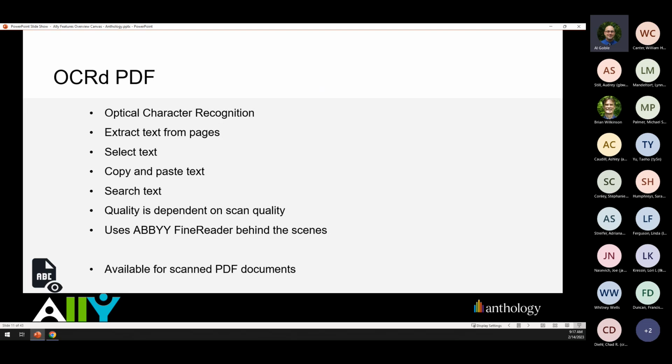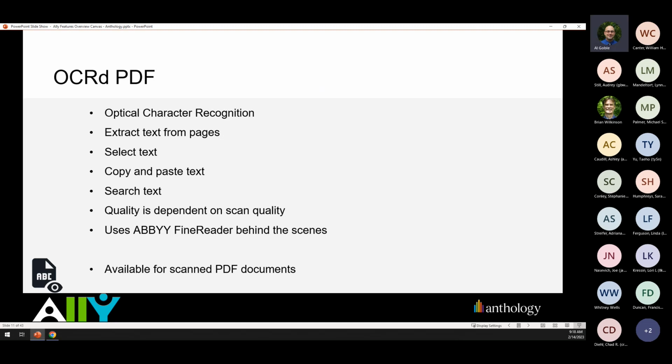The OCR PDF, you all probably know this already, but OCR stands for optical character recognition. Oftentimes what happens is when you scan a document, it is actually put into a PDF as images. And so each page is just a single image. And if you've tried to highlight text or be able to select something in that, you can't because it's all one big image. And that poses a problem for screen readers because, again, they see an image. They don't actually see the text that's in that for the most part. So what this technology does is it analyzes the image and actually recognizes the text that is in that image and extracts it out.